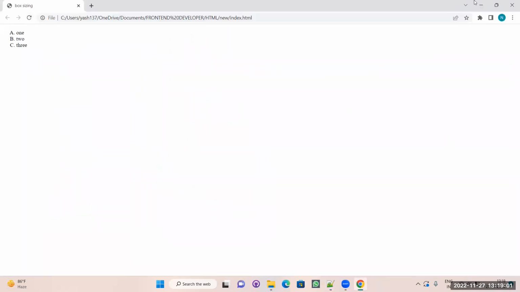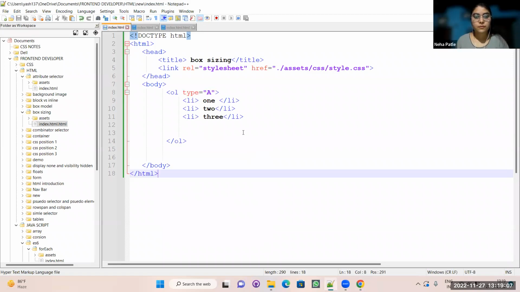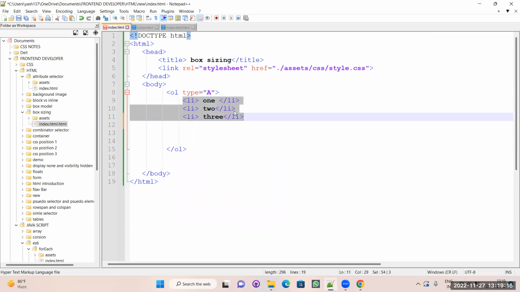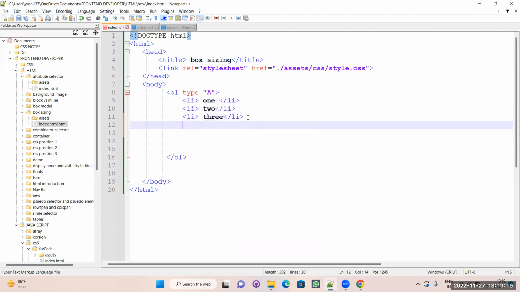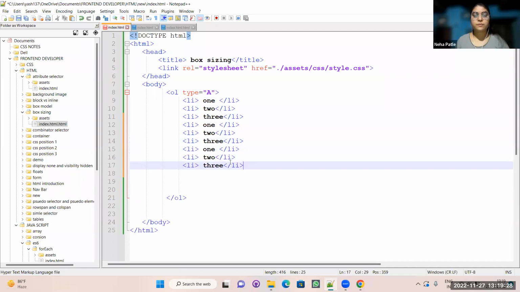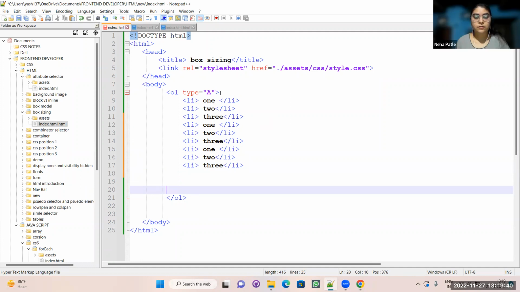Okay, good. Then open your HTML file. Increase the list 1, 2, 3, 4, 5, 6 up to 8. Just copy paste it two, three times, don't write. I want a red color to each even li element. How to achieve it? Just show me.